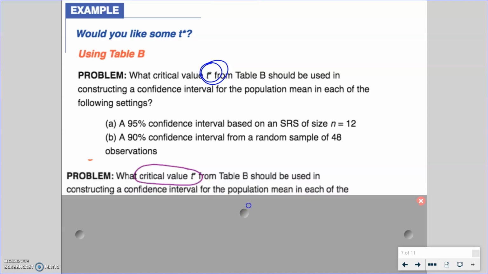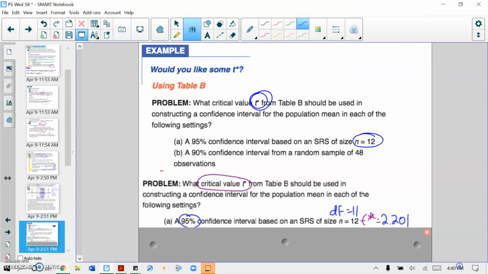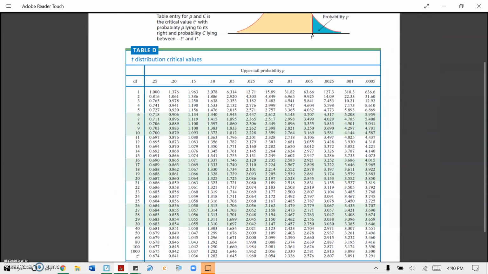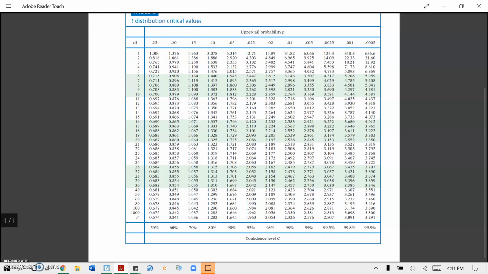All right, so for A, for that t critical value, your degrees of freedom is going to be 11 because you've got a sample size of 12. So 12 minus 1 gives you 11. And if you find 95% confidence on the bottom, that should go with a tail probability up on the top of 0.025. So if you follow those together, that's where the 2.201 comes from. Let me see if I pulled it up here. Yeah, perfect. So my degrees of freedom was 11. Confidence interval was 95, so if I follow 95 up, degrees of freedom 11, you'll see that 2.201 right in the middle, okay?